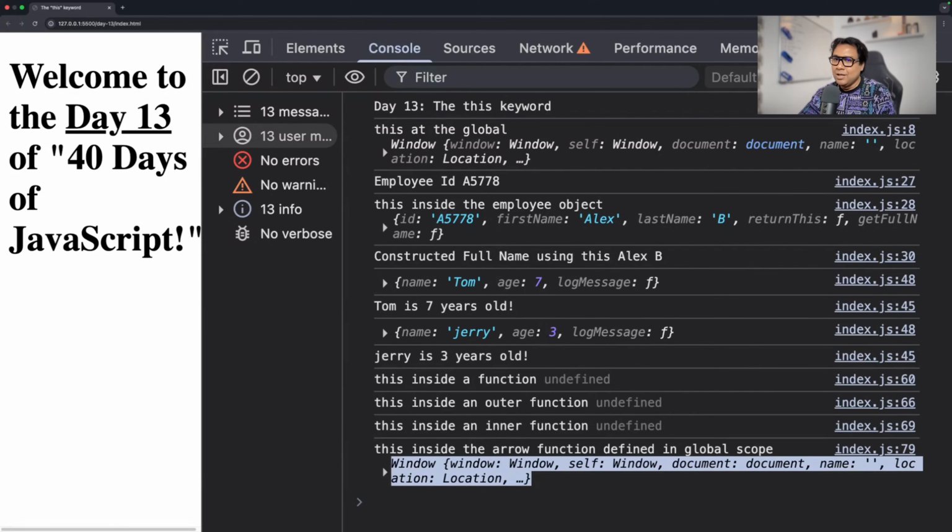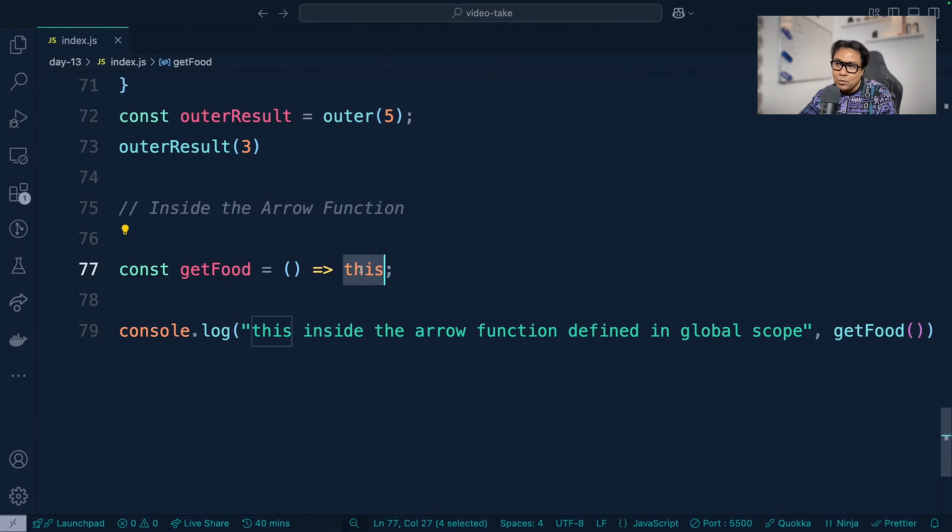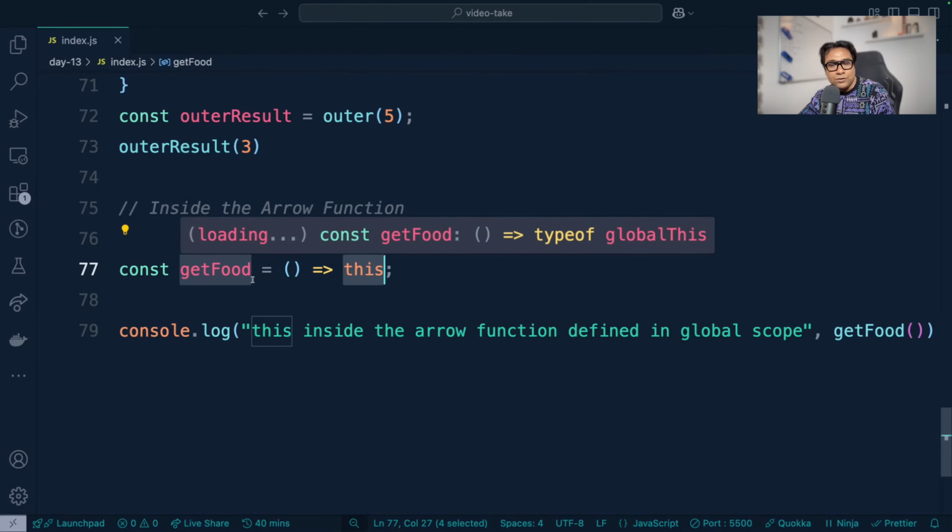What does it mean? So now, is our previous assumption back again? Does it mean that this keyword inside the arrow function is always bound to the context of the parent scope of where you have defined the arrow function? Yes, that's the right assumption to have. So an arrow function doesn't have its own this.